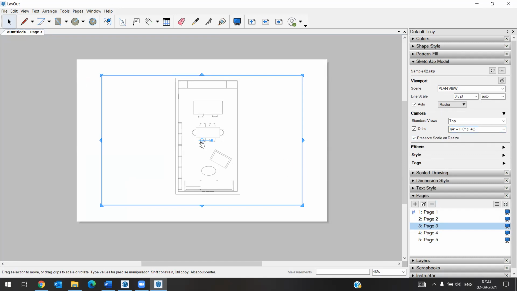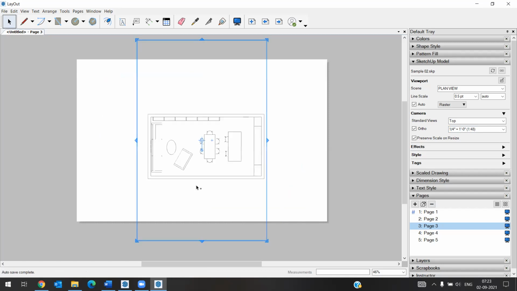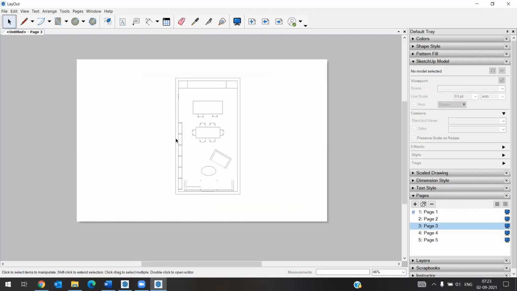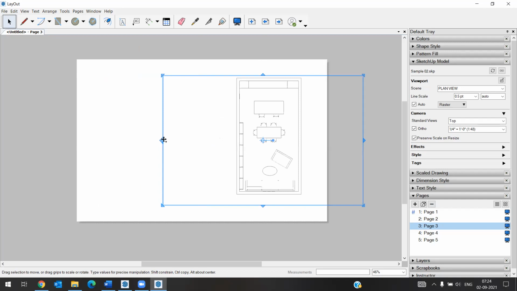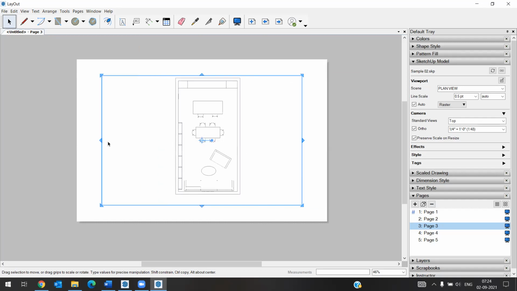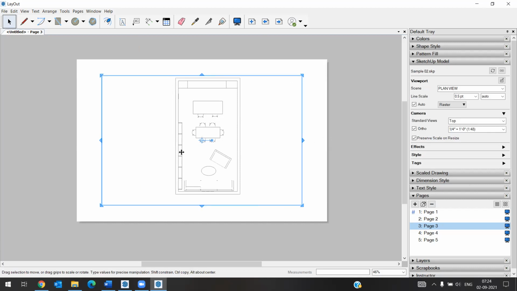Not only size, you can rotate. By taking this, clicking on center, you can rotate in this way. If you do like this, the image will also move. It will not come compressed. Now to make it compressed also, I will tell one option to fit this image. So next page.